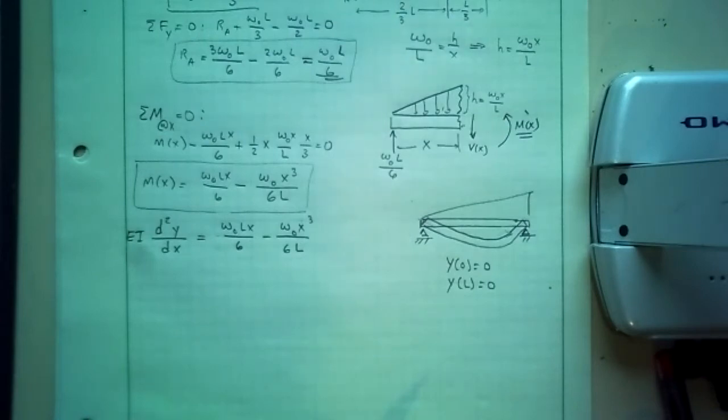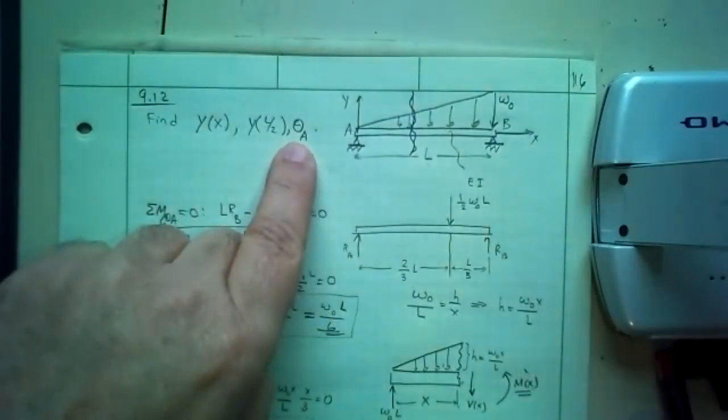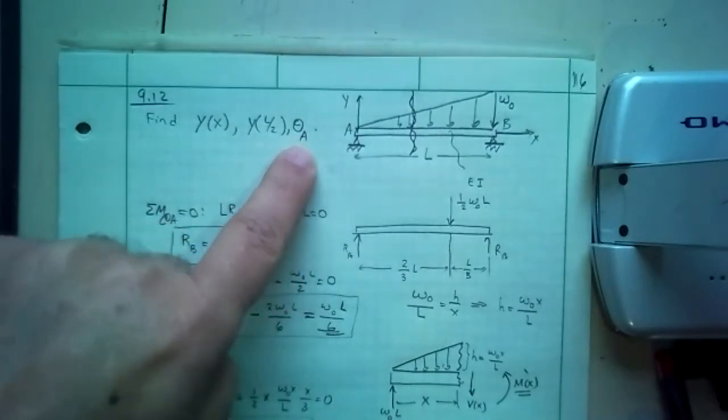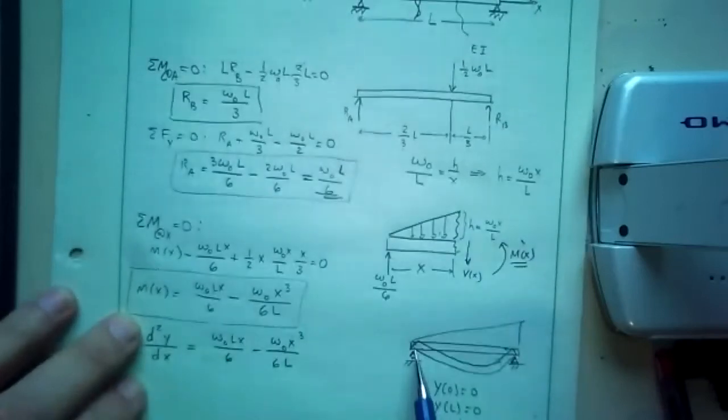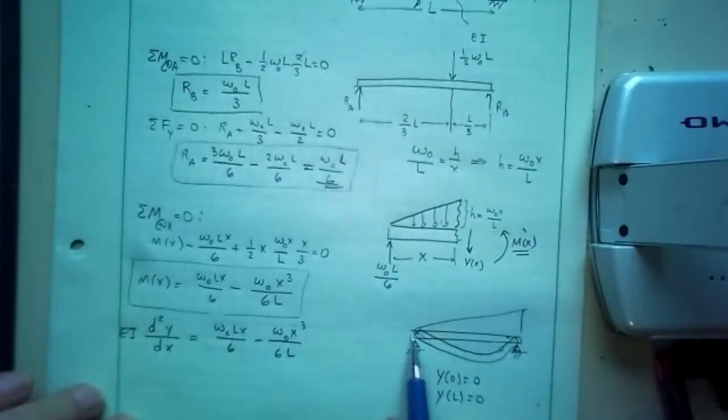So then what would be the angle at 0, at A? That's part of the question. That's something we've got to find, right? It's not going to be 0. We can't just determine that. Is it 0? I have a deflection here. I mean, I have a slope here. No, I don't have a deflection, but I have a slope.